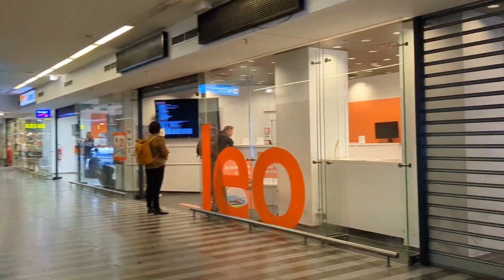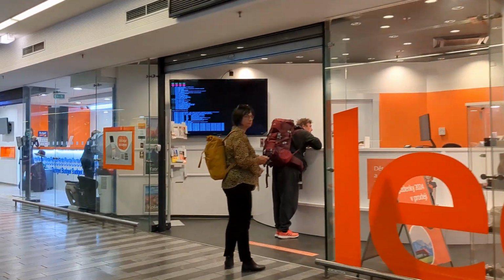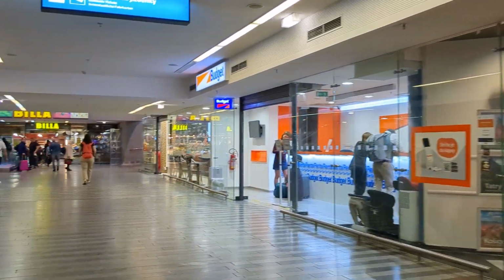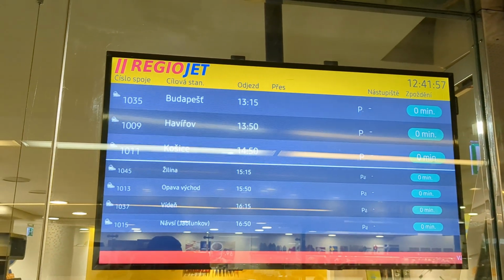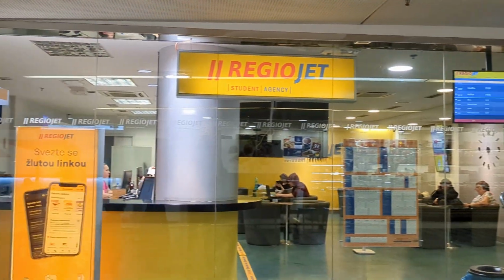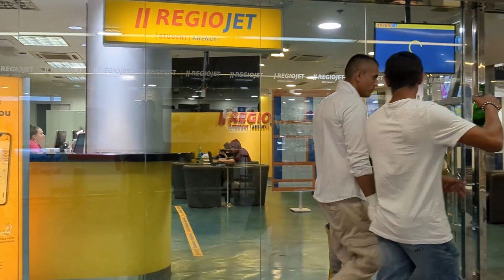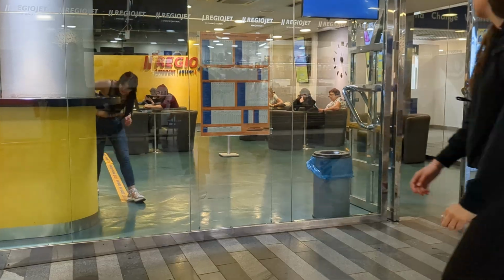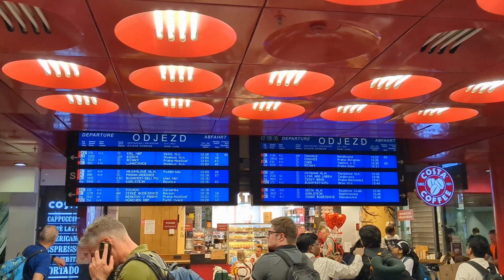And that's why you will also find ticket offices for private operators like Leo Express here. And today, we'll be riding on one of the privately operated trains, as we will take Regiojet's international service to Budapest in business class. As such, we do have the opportunity to visit Regiojet's Lounge up to 60 minutes before the train's departure. But to be honest, the lounge looks more like a ticket office outfitted with old leather seats than a place to stay. And as it was quite busy today, I decided to skip the lounge and make my way to the train.